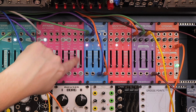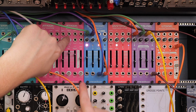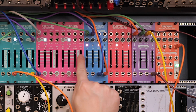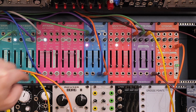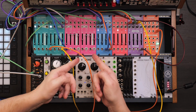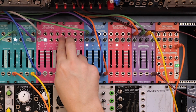So now we're here, this shape, 1 press, we're in the middle, and if it's blinking, we're on number 3 here. So this fader here controls the release, of course. What I've set up here, for example, to control the VCA is just an ADSR. However, if you put it in ADSR mode, both of the channels will be ADSR, both of the envelopes will be ADSR envelopes. But let's go back to the modulator mode.